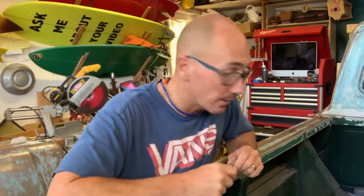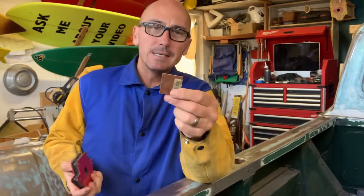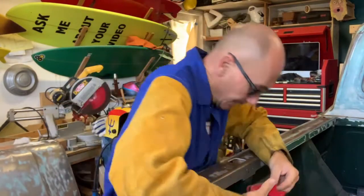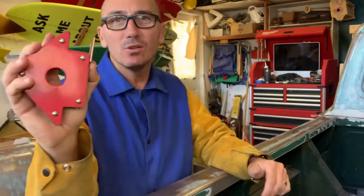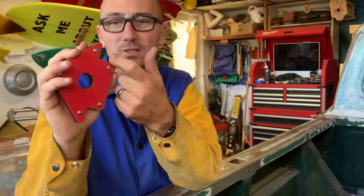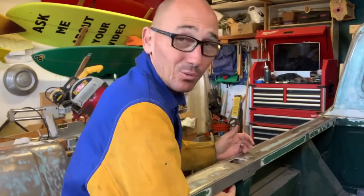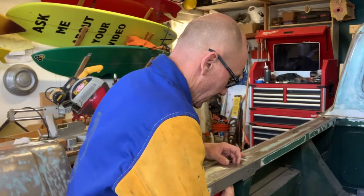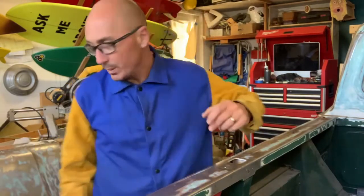So that's what I've been using on all of the different holes that I've been filling on this truck. So here's the piece that I beat down, my trusty magnet. I find it kind of helps when I line it up. What I like to do is try to get just a corner of the magnet to hold the piece in. Sometimes it works, sometimes it doesn't. It depends on the location, the curves, and all that. So now we've got that open, ready to go.